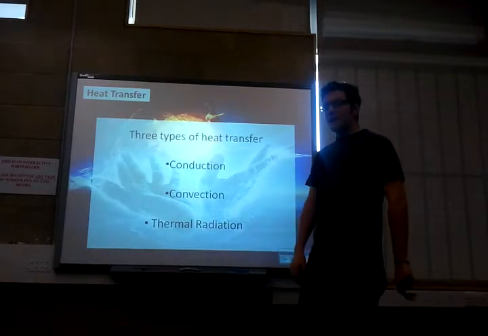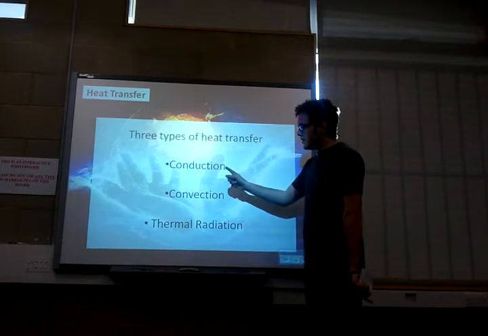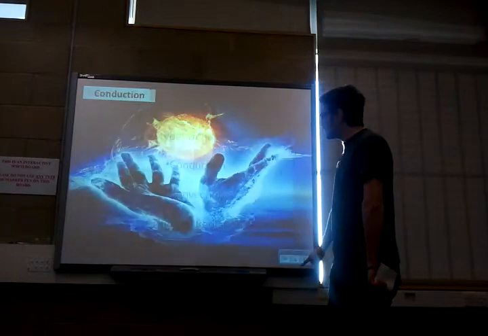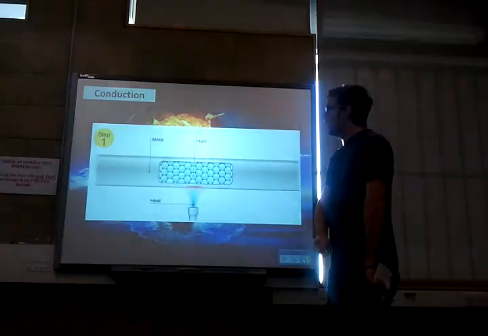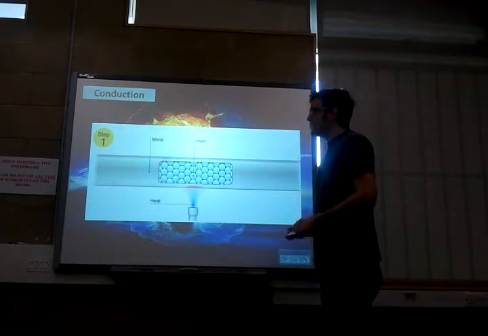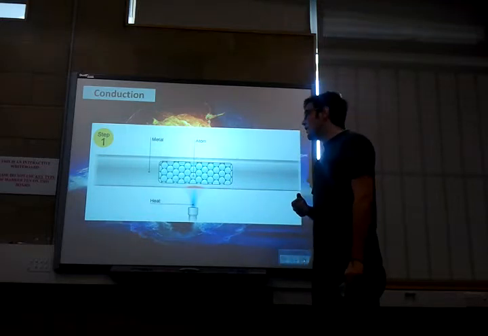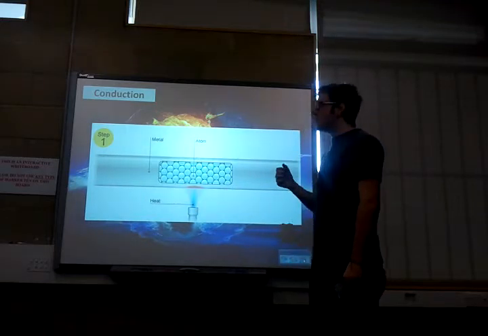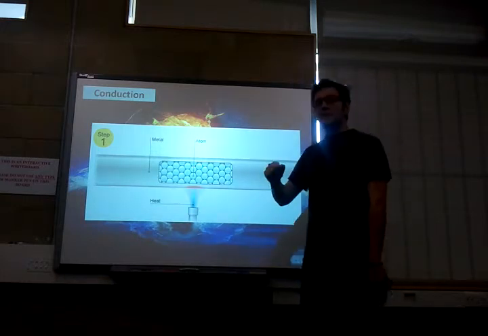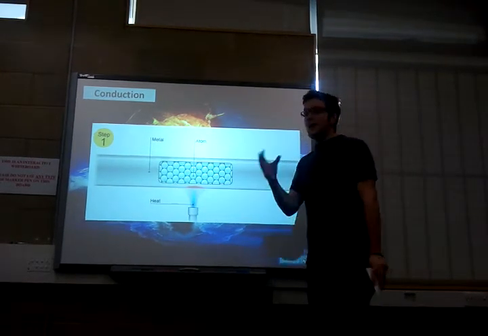So, as we said back in Key Stage 3, there is 3 main types of heat transfer. There is conduction, convection, and thermal radiation. So, conduction. As we explained before, conduction is obviously to do predominantly with solids. It does happen in gases and liquids, but they're not very good at it. So the majority of the time it happens in solid materials.